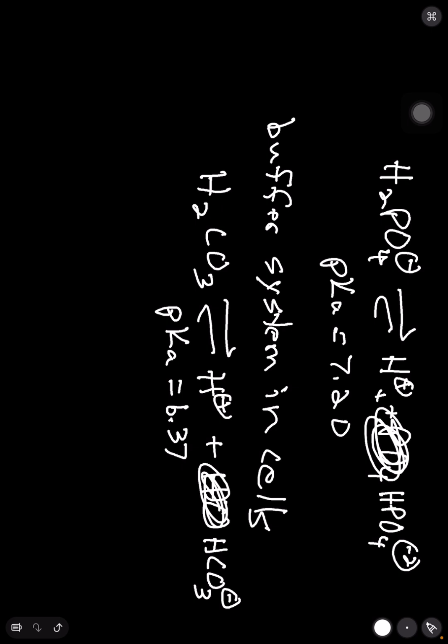But phosphate is actually better in that regard, right? So a good logical question might be, okay, why is carbonic acid the buffer system in cells when, theoretically speaking, the phosphate buffer system should be better? Well, there's another complicating factor, and that has to do with breathing. Yeah, we breathe. We breathe air in. Why do we breathe air in? Well, we want oxygen from it, right? And we breathe out. What do we mostly breathe out? A little something called carbon dioxide.